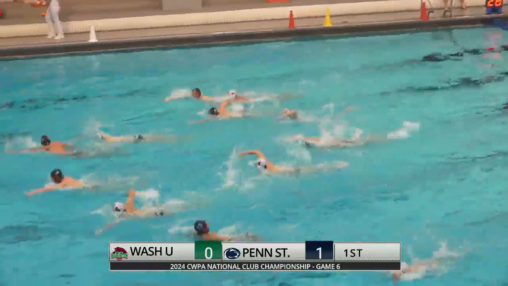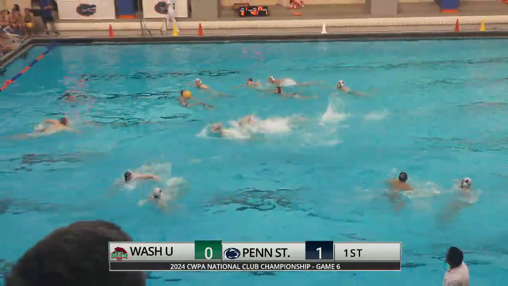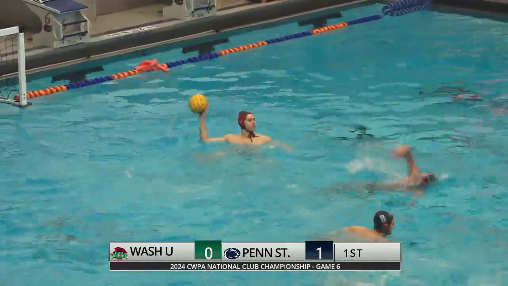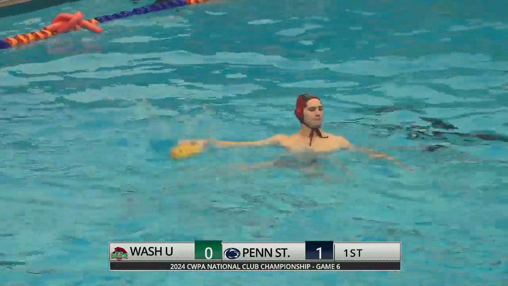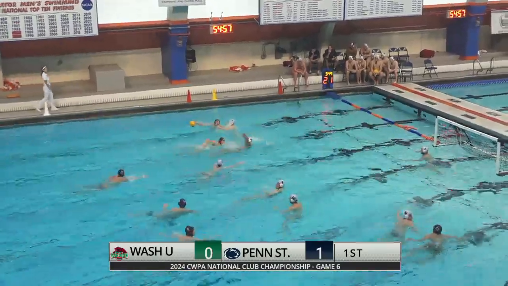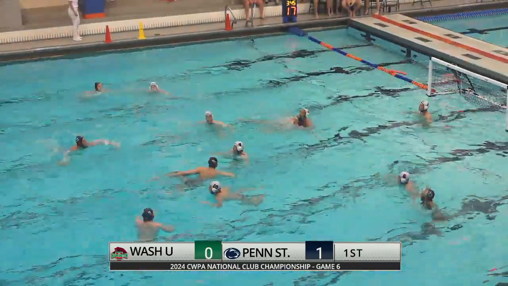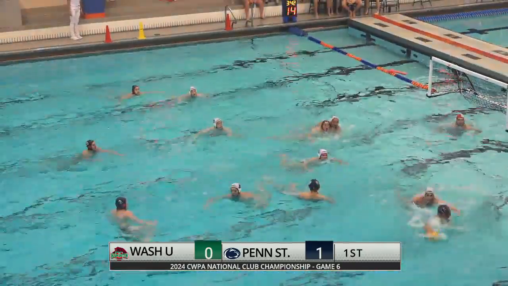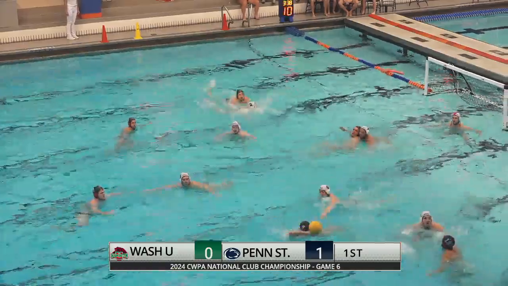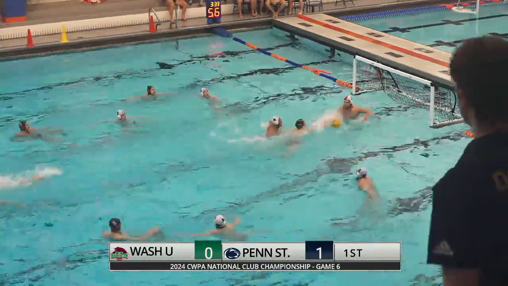Errant pass goes right to the sloughing defender, Danny Crump. Penn State takes over, going for the home run pass, but alertly Asher Schwartz anticipated the pass and was out to steal it. It's on the left wing. Up top now, Sutton puts it on the right wing. Nick Hernandez moves it around. It's back to Sutton, puts it in the center. Oh, a power turn.